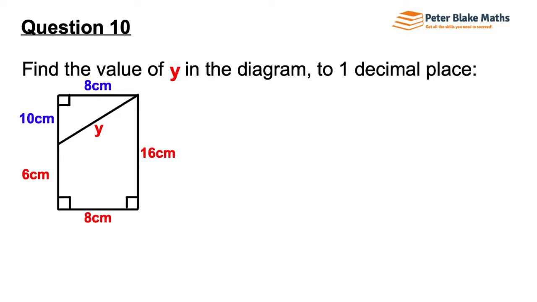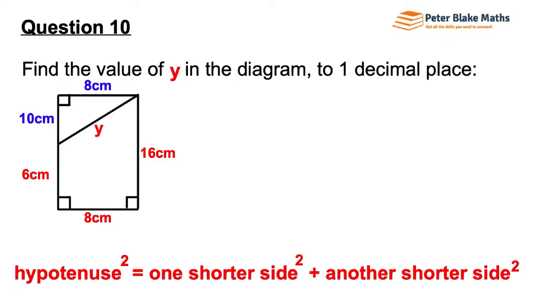So we've got two sides of a right angle triangle, which is pretty handy for finding the hypotenuse, which is where y is sitting. So this is just a hypotenuse equals one shorter side squared plus another shorter side squared. Our hypotenuse we're going to call y, because that's what we're trying to find in the diagram here. Y squared equals 10 squared plus 8 squared. Now that we've found those two sides by having a good look at the diagram.